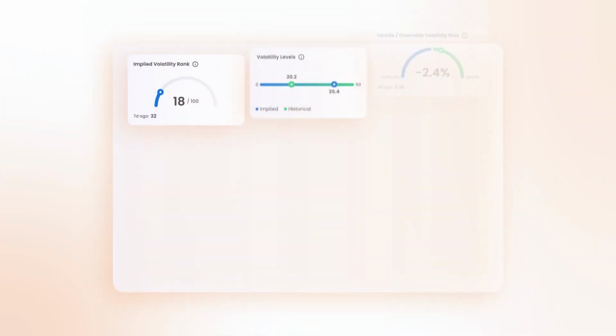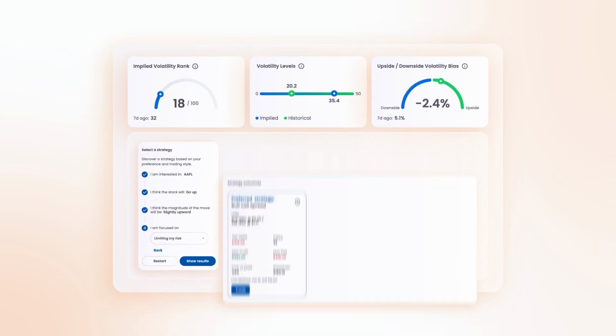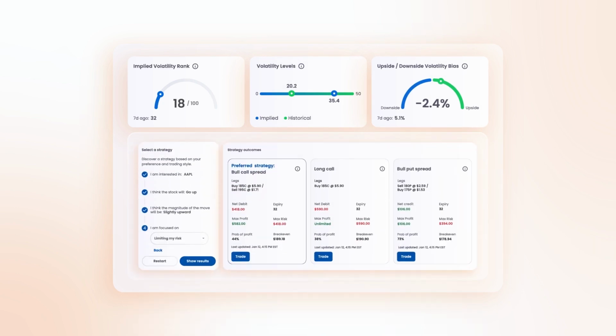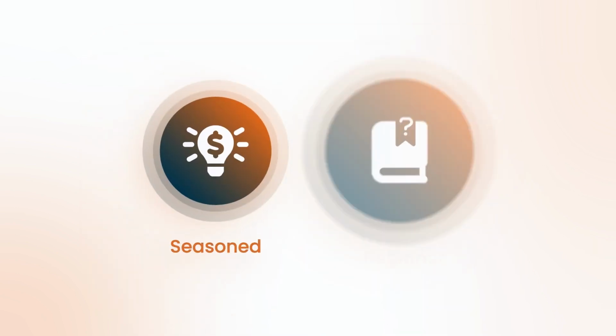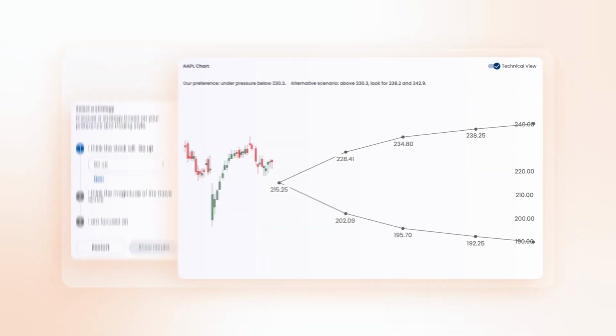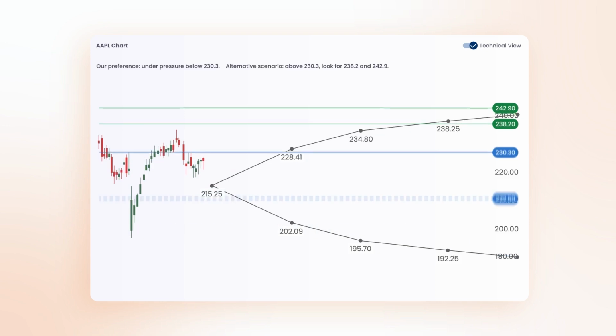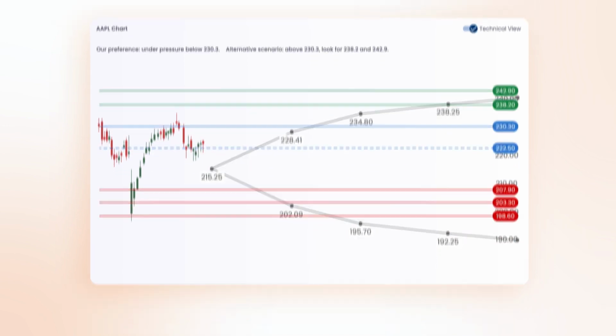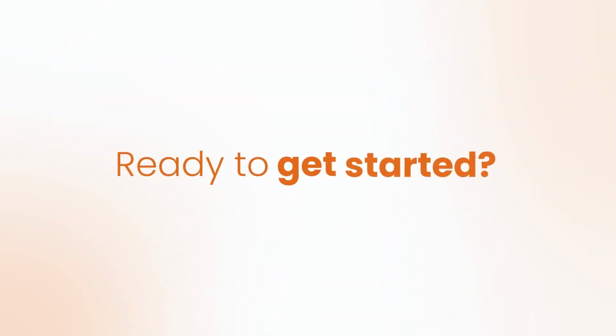Welcome to Options Lab, a tool crafted by expert traders to identify volatility trends and optimize option strategies. Whether you're a seasoned pro or new to options trading, the diverse features of Options Lab will help you explore current volatility and navigate suitable strategies with ease. Ready to get started? Okay, let's go.